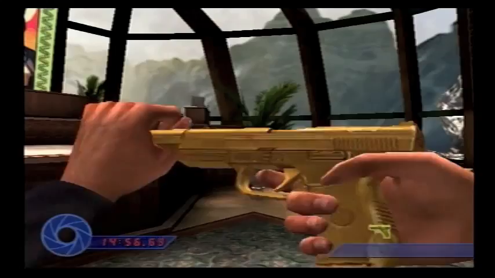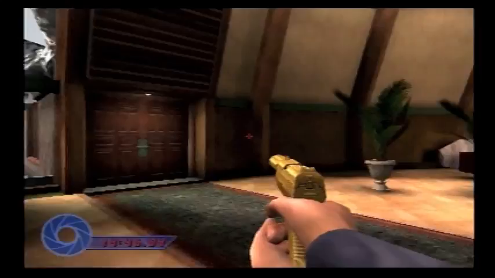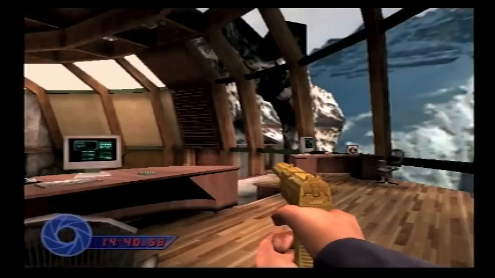Oh, look at that! I'm using the golden gun now with the silencer. There is a way to turn it off though if you don't want to use it. Oh shit, I'm already on the road to failure if I don't hurry up. So you want to come up to this desk, hit this button.